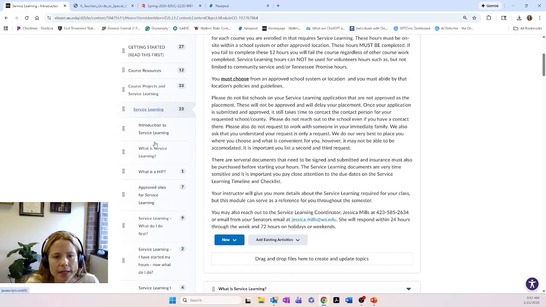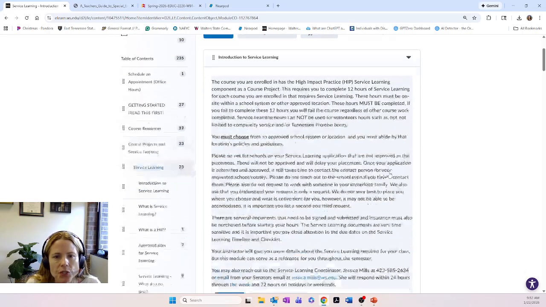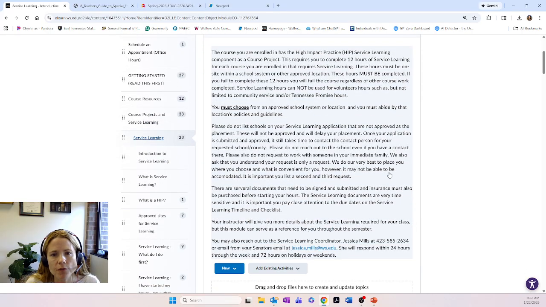Now, under service learning, we kind of broke it down to make it as simple and as detailed as we can, so you know what you are supposed to be doing. So there is some reading involved, but I'm happy to jump on Teams or have in person meetings with you because I know you're not in the classroom and this is a big part of your requirement for this course. So I want to support you every step of the way. So, what you're going to do, the first section is just an introduction of what it is. If you've not completed service learning before and you're not familiar, this is something you must read.